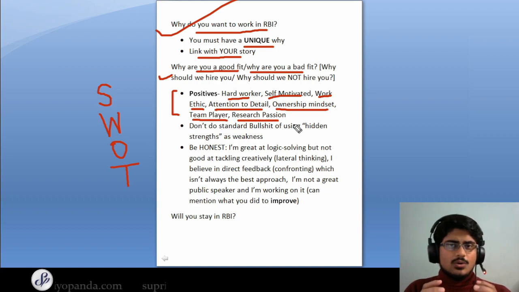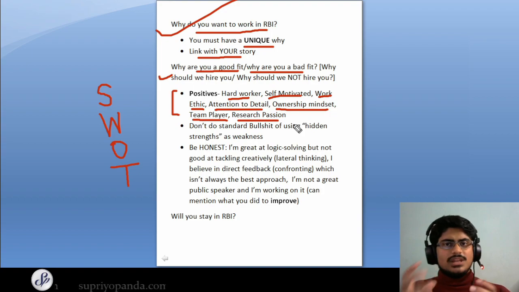So if you are somebody who is very passionate in research, who reads all the national and international journals and different publications to find out the root cause of any problem, you can say that I read all of these things and I try and link it with the current problems, the problems that contemporary society is facing. So this is the kind of person who would perform very well in the RBI Grade B job, because you have this kind of research oriented outlook to the world. So try and put that in as well if you want. So these are your positives, and you can pick 3 or 4 or 5 or whatever they say. You can just go ahead and explain it to them.